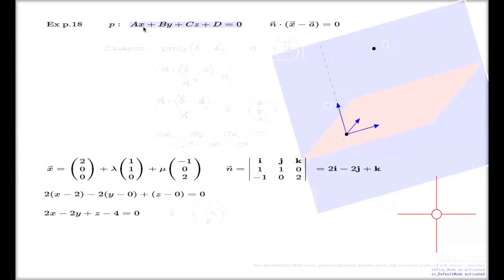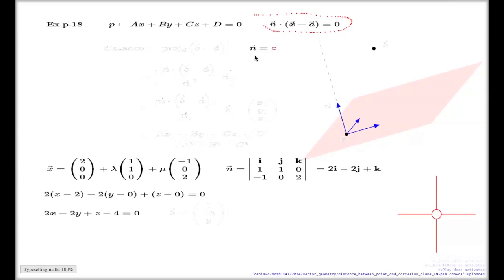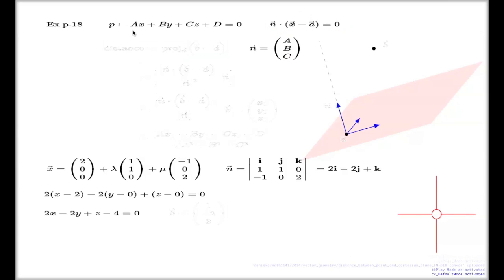So that's why I started with the general look of the Cartesian equation of the plane, or the general look of the point normal equation of the plane, where n here, the normal vector, is a vector which has these components, A, B, and C. Now I explained the full setting, and now we can address that question.